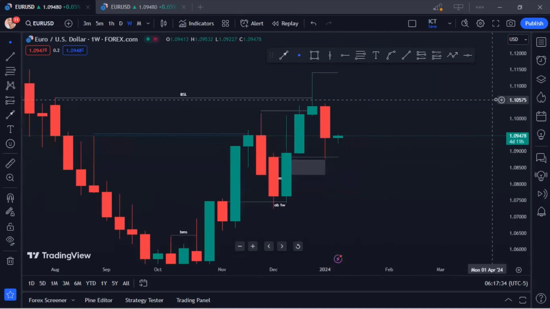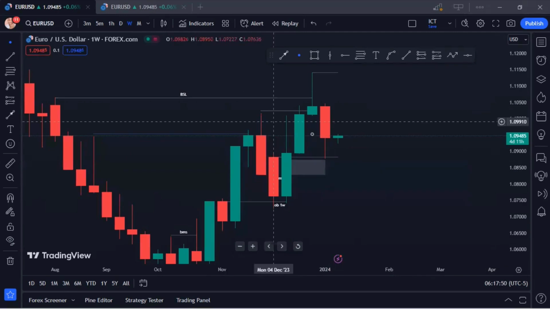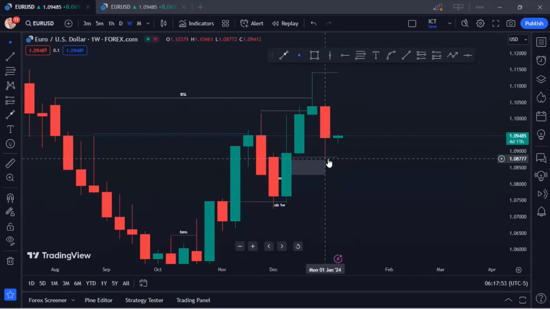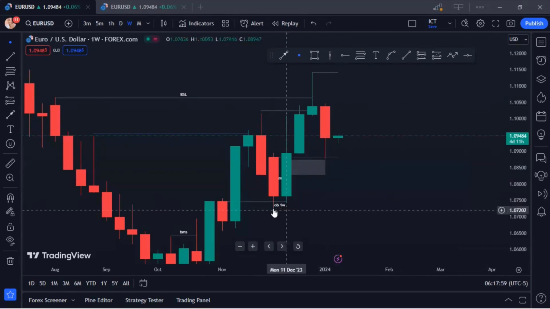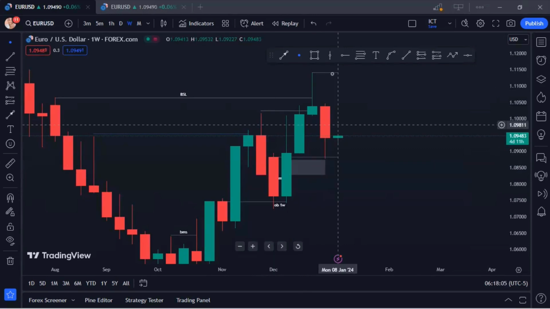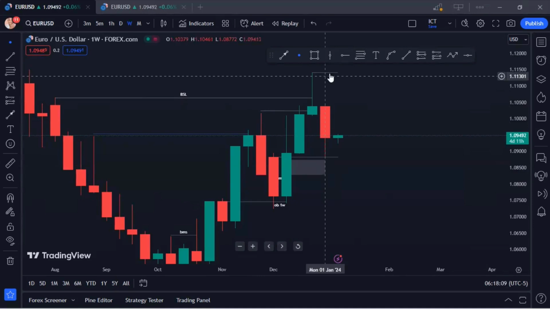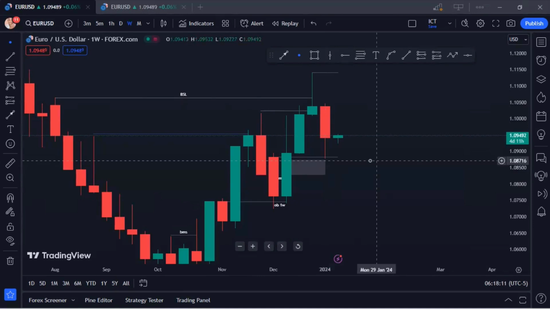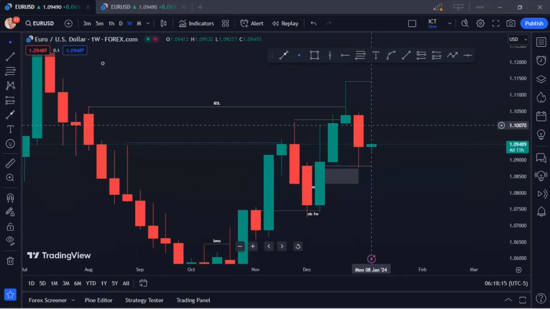Whenever I make a plan of price drawing to a particular target, I also put an invalidation. Invalidation means if what I'm expecting doesn't happen, or it goes against me, this is the next option. So the invalidation is if the previous week low is taken, it means our daily bias will not hold. It means price wants to expand further to the downside, and then the next drawn liquidity will be this low. But for now, you can see how price rejected from this order block right here. I'm expecting it to take out the previous week high, then go into this. So this is my bias for the week, guys, based on the order flow on the weekly time frame.